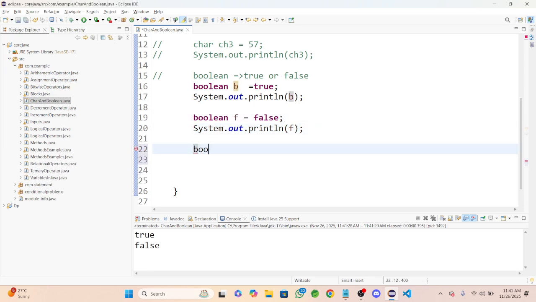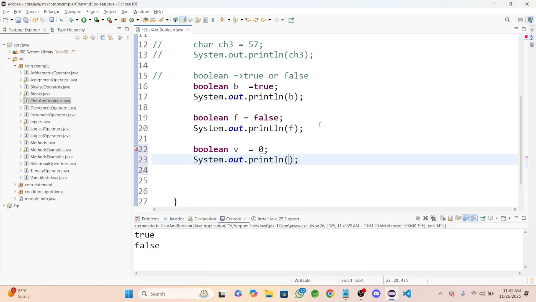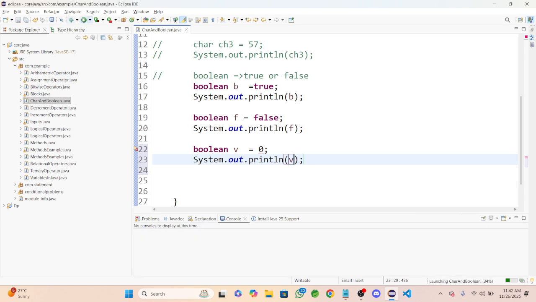In the same way, if I try to store the value 0, which is an integer data type, or you can say it comes under byte, short, int, or other types. But by default we mostly use the int data type, so it is treated as int. Okay, if I print v, what is the output we are going to get?